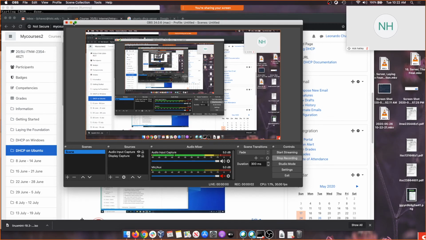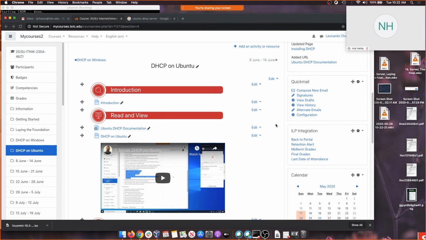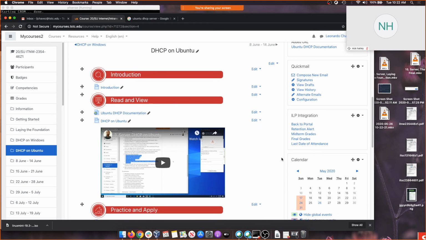Okay, here we go, DHCP number 2. So last week we dove into DHCP on Windows Server. So assuming you got that done, going into DHCP on Linux on Ubuntu won't be too terribly different. The cool thing about this is that DHCP on Linux is pretty much DHCP on Linux no matter which one you go to. So the configuration itself will be the same.